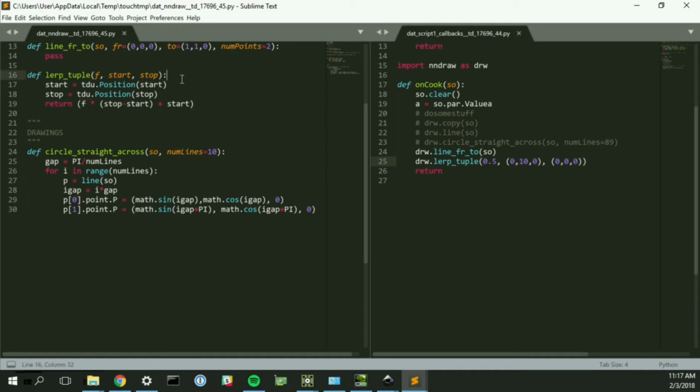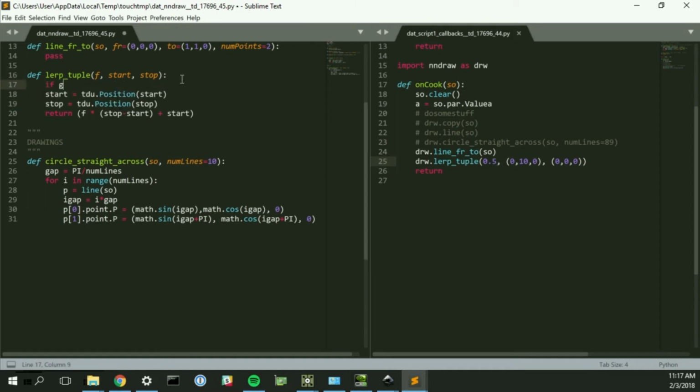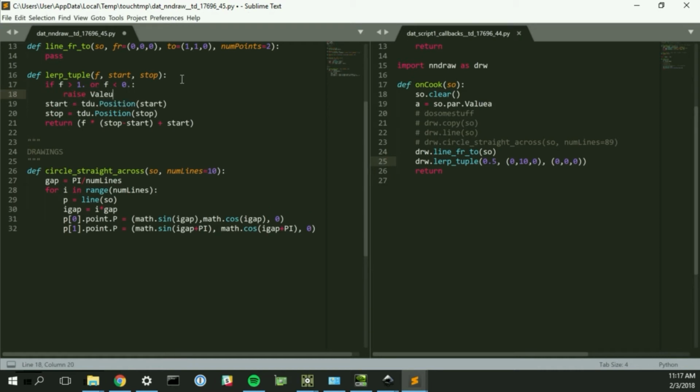And I could put in an if F is greater than 1 or F is less than 0, raise value error. But in Python, you don't really do this kind of stuff because you assume that your users are consenting adults.